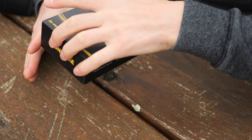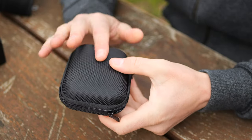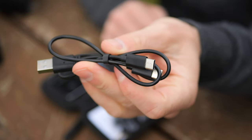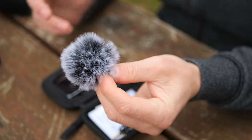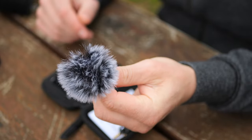First up, let's do a quick unboxing. Included, we get a nice little carry bag that helps you organize all the cables and keep the transmitter and receiver safe for transportation. We also get a single USB-A to dual USB-C cable — this means you get one cable to charge both packs at exactly the same time. Awesome. Included, we also get a windsock, so if you plan on shooting outdoors in windy conditions, it's always great to have one of these on top of the transmitter.